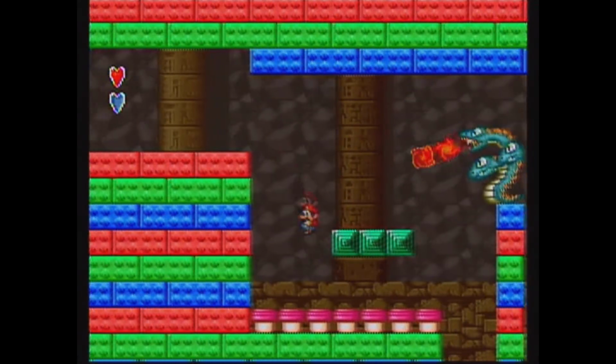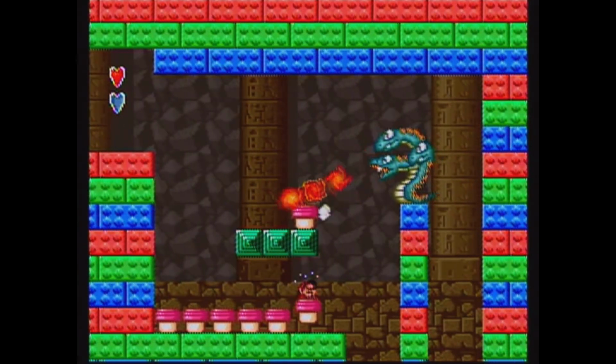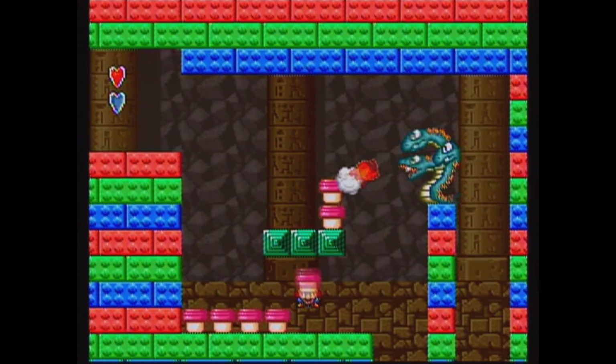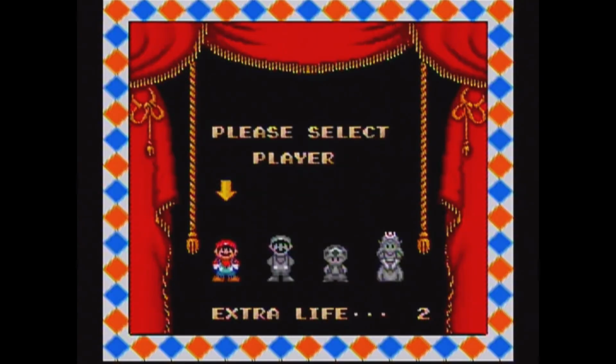So now we're in this giant room with three-headed snakes throwing nothing but fire. So my advice is we need to build a wall. So the best thing to do is take these mushroom stones, as I call them, and I just died right there. And we got two lives left.